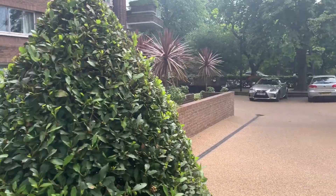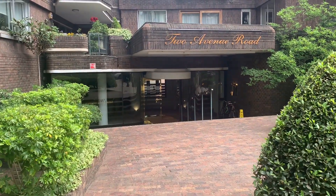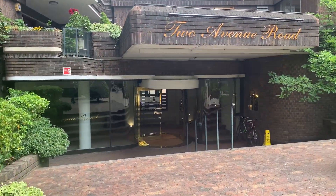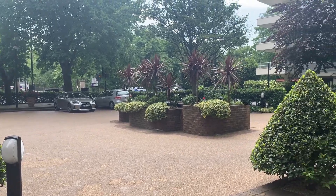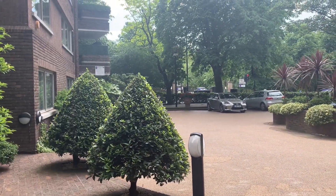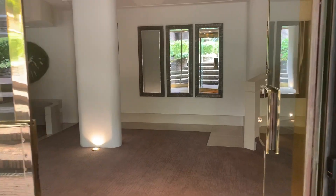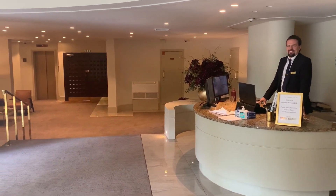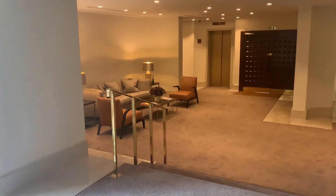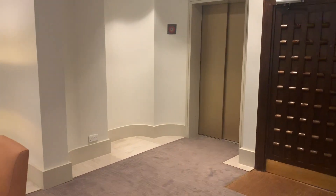At the front of the building you have the car park area, which is ideal for visitors and guests as well as for dropping off shopping — the porters will help you here as well. As we approach the entrance of the building, that's the junction of Prince Albert Road and Avenue Road. So you're particularly well situated there — literally just over there is the entrance to Regent's Park, which is a spectacular position to be in. As we enter the building we are greeted with very delightful common parts, and there's the concierge over there, extremely friendly. And we walk through to a little lobby area which is actually one of the nicest communal areas you'll find amongst these blocks in the area.